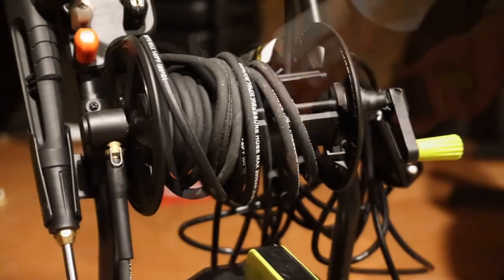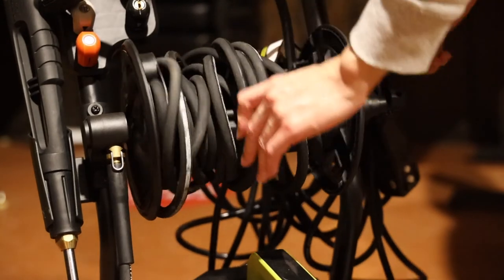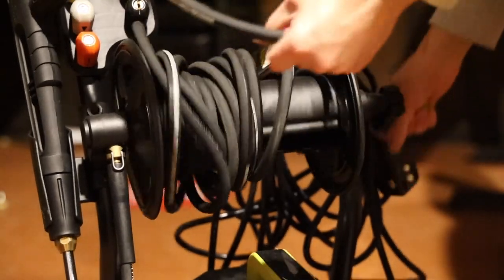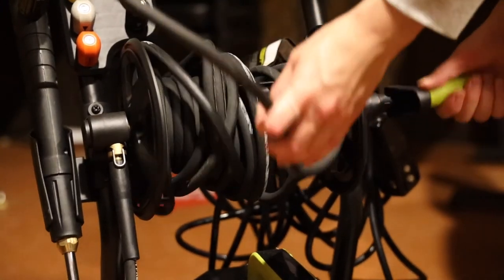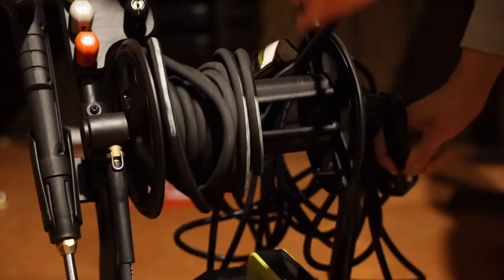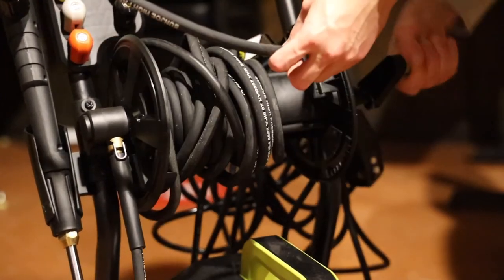The second thing I already mentioned is, of course, the hose reel. I like the hose. It's flexible, doesn't kink as easily. The hose reel kind of works when you're unraveling the hose, but when you want to reel it back up, it is a little bit tedious, and to me, it doesn't seem to make it any quicker or easier than if it was just a plain old hook.